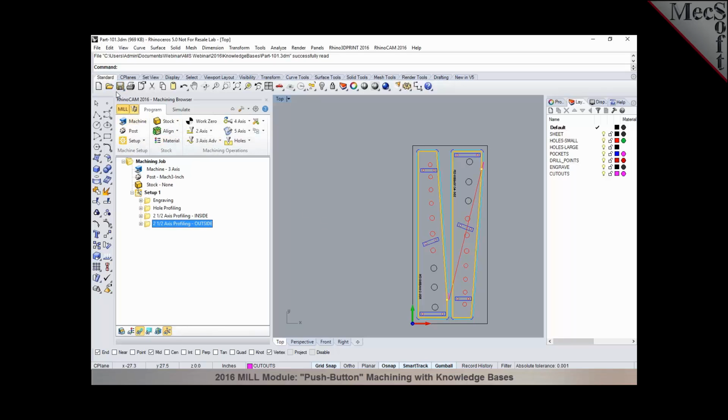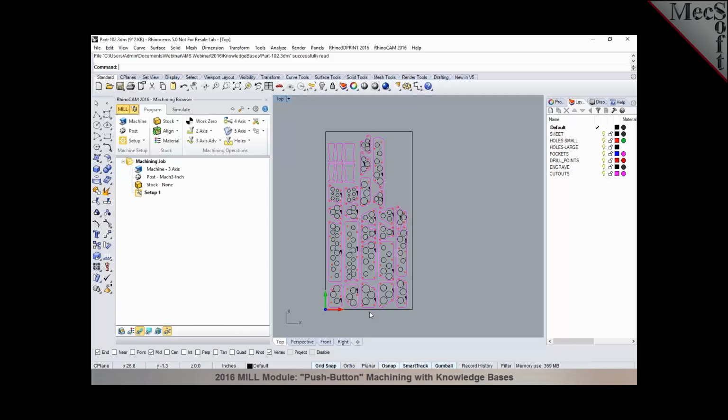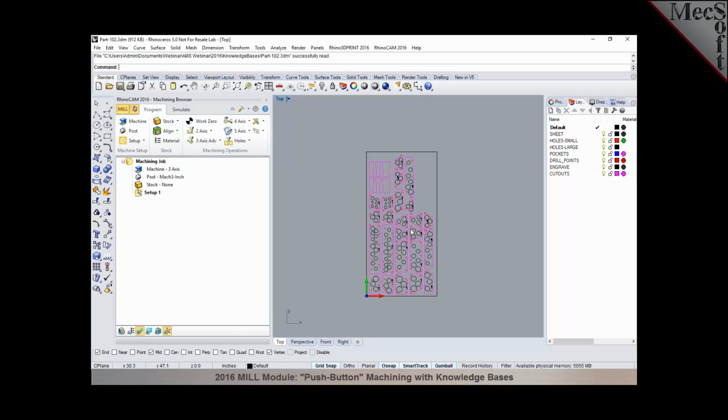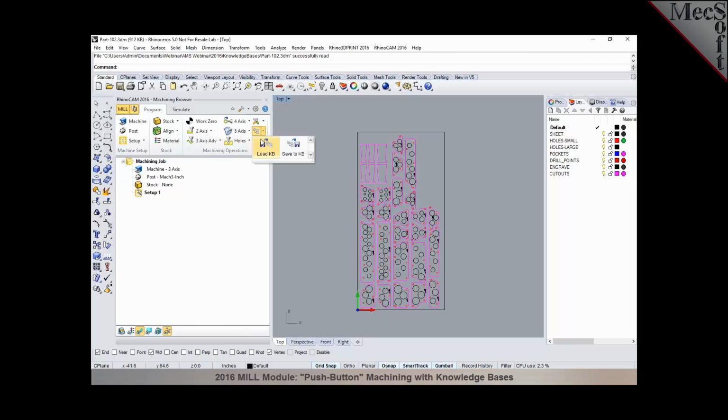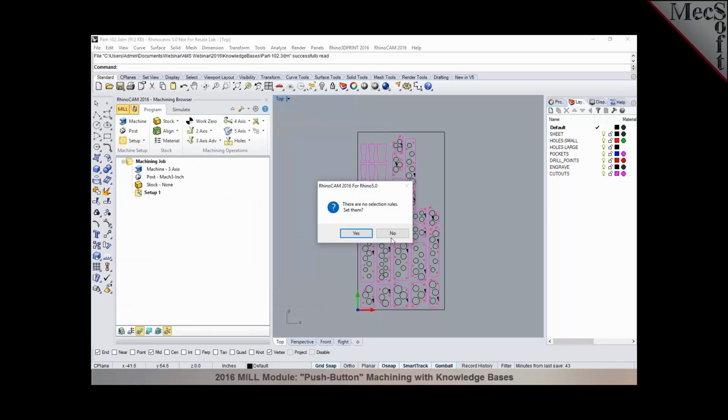If I go into another part, I'm going to load a part called part number 102 here. You will notice that this part has several of these features, and if you load a knowledge base, you basically have to go through the process of selecting each of those machining regions individually.